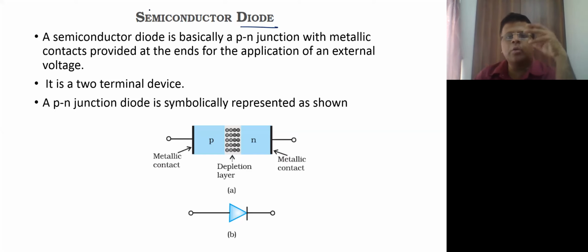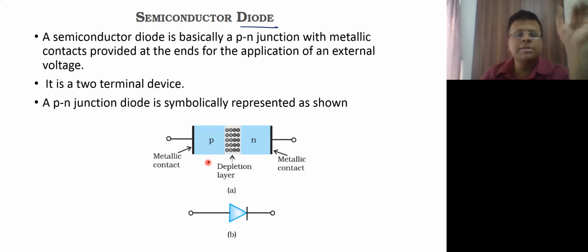Or in other words, how do you define a diode? When will an electronic device qualify itself to be called a diode? Okay, so it appears that no one is aware of it. Any electronic device will be qualified to be called a diode if it freely allows the current to flow in one direction, but does not allow the current to move in the other direction. Such a device is called a diode.